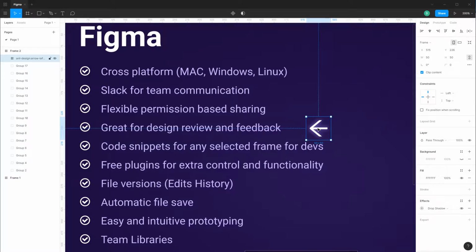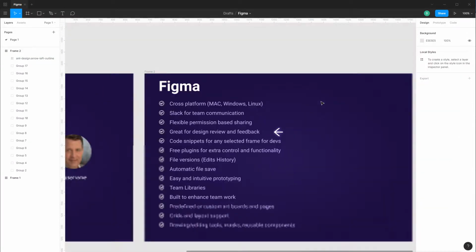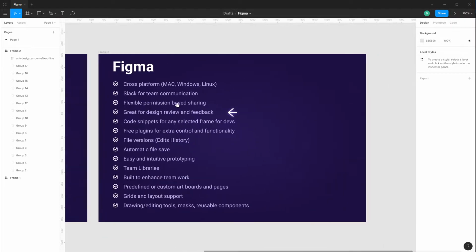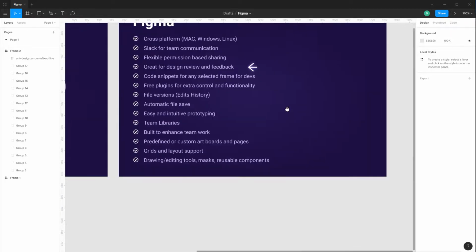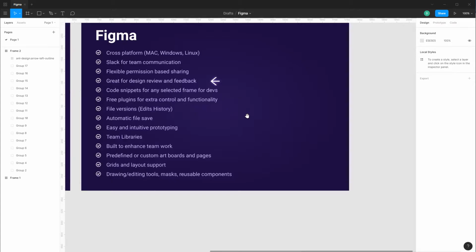Figma is great for design review and feedback. Clients, managers, or colleagues can comment on designs from right inside the app. This is a really cool feature that helps in better and faster collaboration between teams. Anybody part of a specific design can add comment and reply to those comments. For example, let's say, oh, by the way, you can use control minus and control plus to zoom in and zoom out this design inside Figma. I am using the Figma app, and also you can hold down the space bar and move the canvas around, just like in Photoshop.